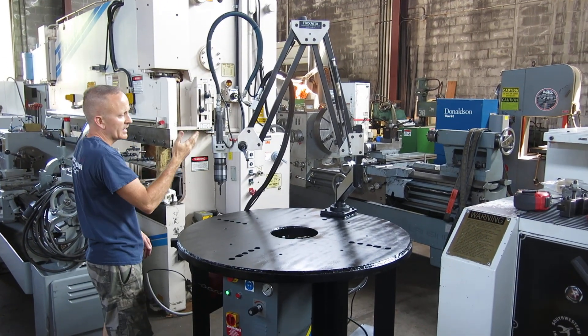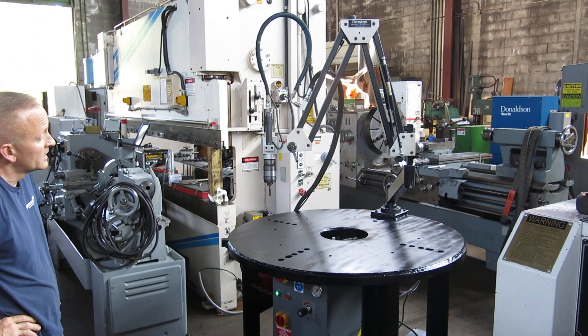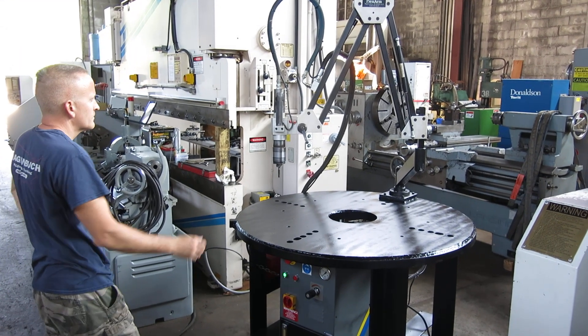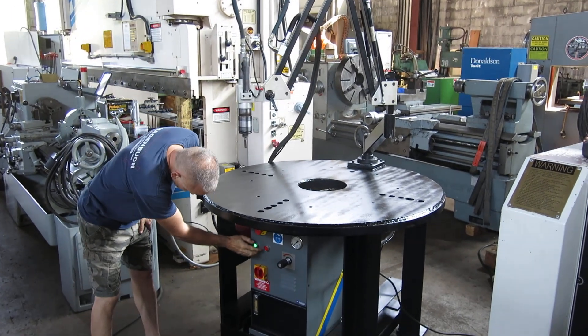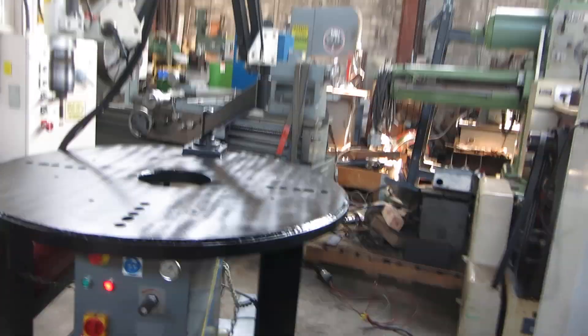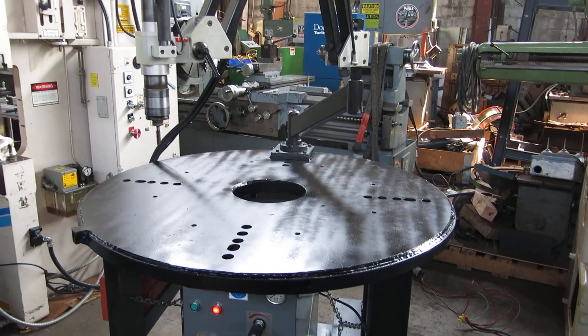It's kind of interesting that they allow you to tilt the head — I guess you can indicate it any time you tilt it, but if you were tapping something at angles you can accommodate that. In my 20-some years of selling machinery I've never owned a hydraulic machine. They're fairly expensive new, so only a handful of guys buy them, and only a handful of guys need to tap anything that big.